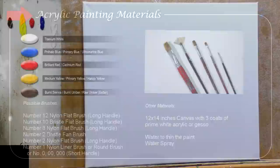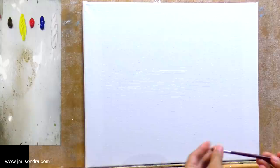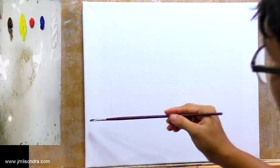I'm going to do a little sketching first. So I have here the number tonal and flat brush, small size flat brush. I have here the umber. And then my horizon will be on this part here, the bottom part.